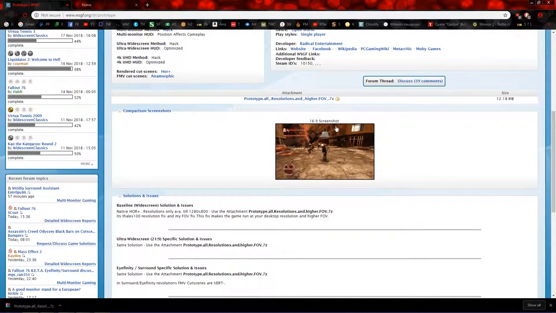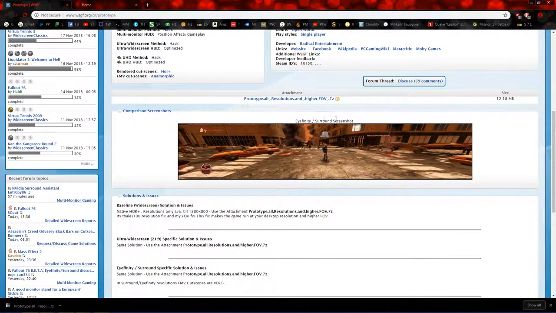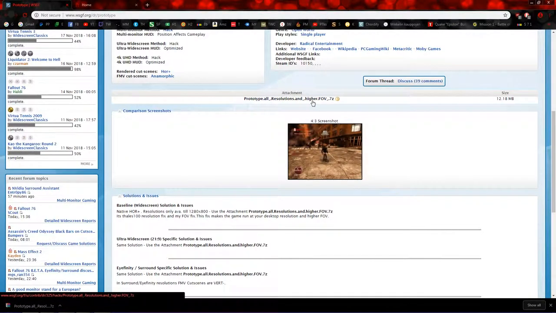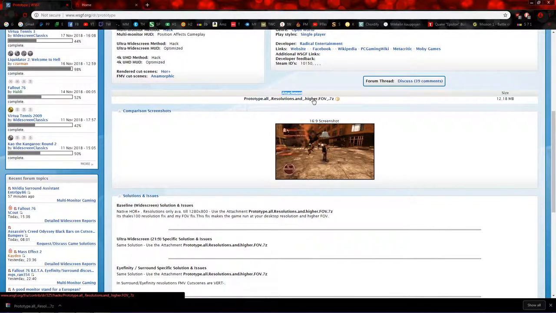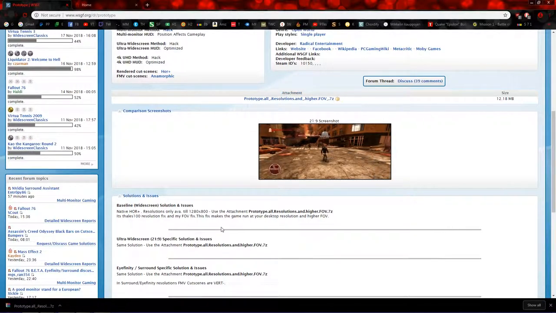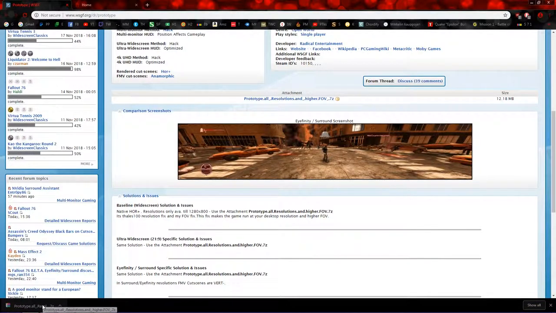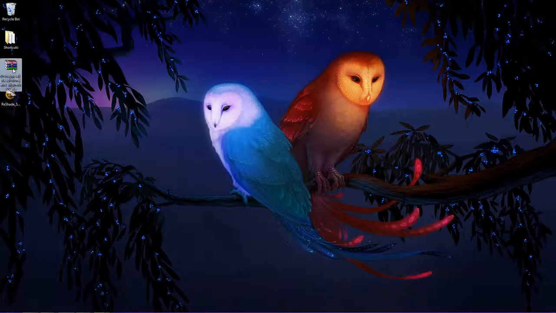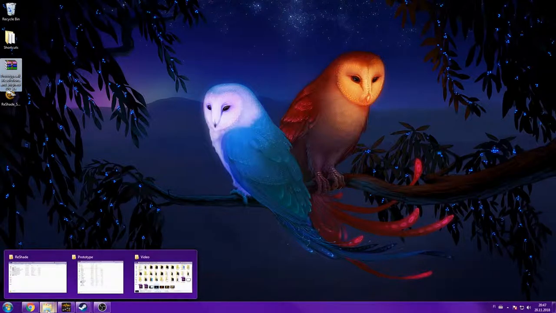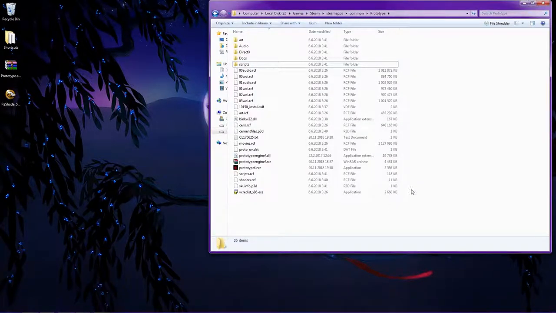It shows you how it looks different, as you probably already figured out. And over here is the link below the attachment. Just click on that one, and as you can see, I already downloaded it. I don't want to download it again. It's right here. It's very, very simple.